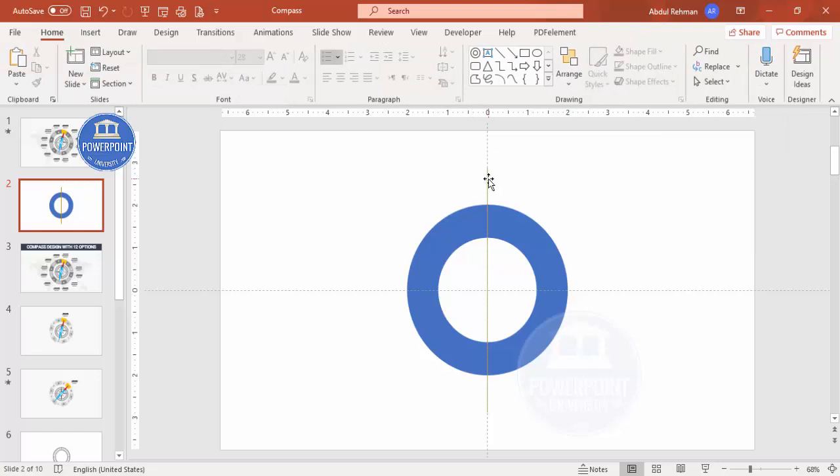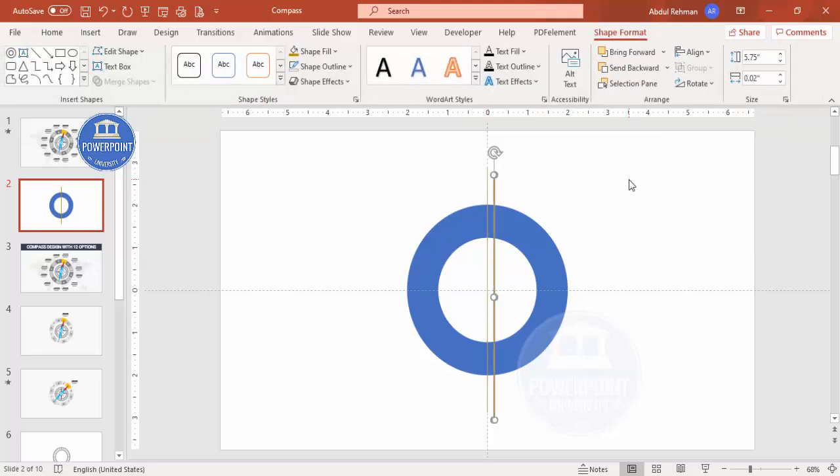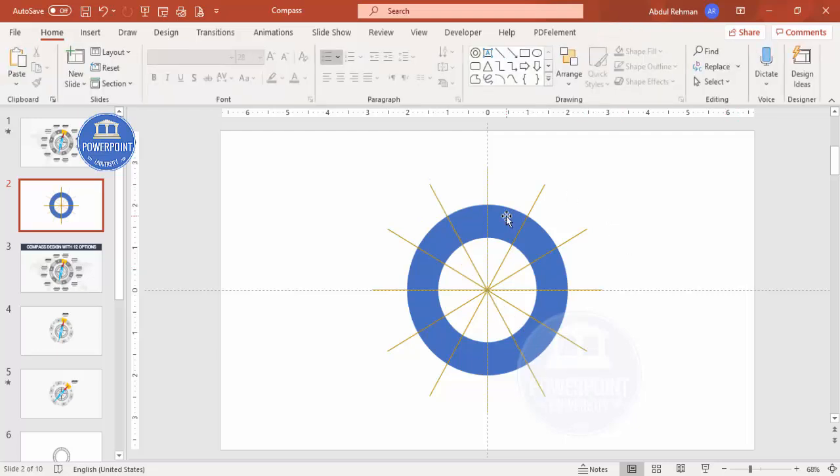Now I'm just going to duplicate this. Press Ctrl D to duplicate, again align center, align middle, and then hold the Alt key, and using the right arrow key on your keyboard just press 2 or 3 times. So 1, 2, you can see here 2 times. I'm going to press Ctrl D again, again 1, 2. I'm just duplicating with Ctrl D, and this is the last one. So you can see here 1, 2, 3, 4, 5, 6, 7, 8, 9, 10, 11, 12.